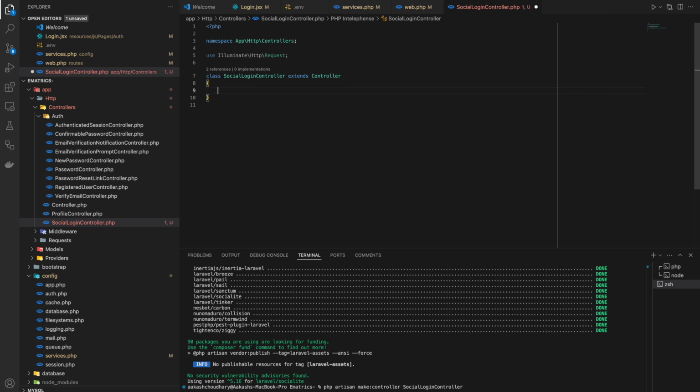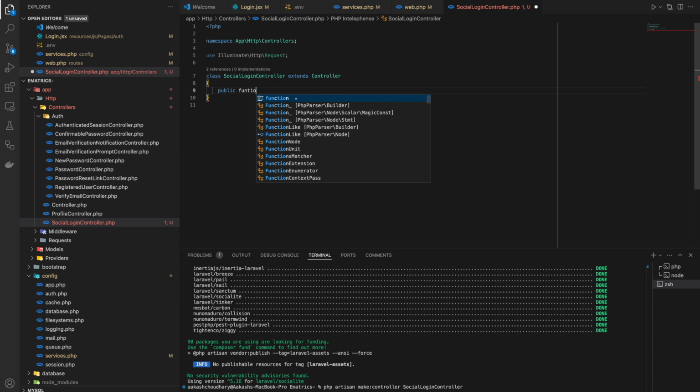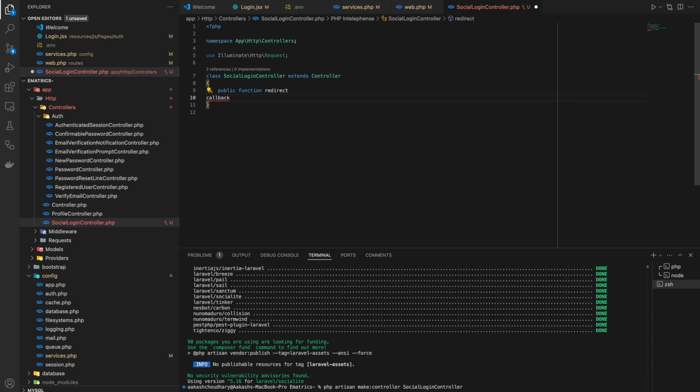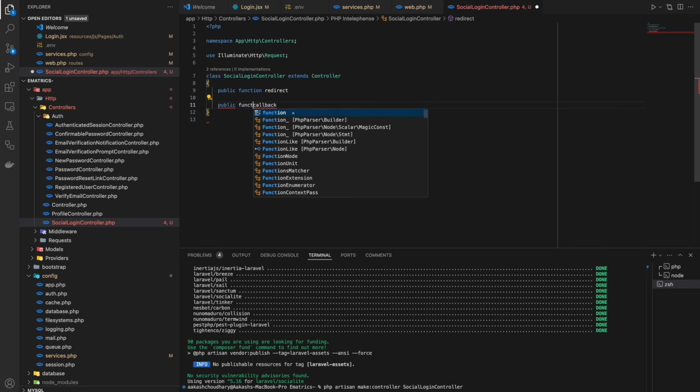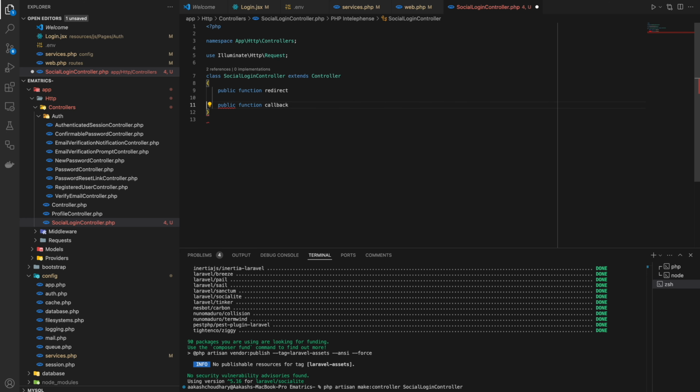Let us start creating these two functions. Public function redirect and public function callback. These two functions you'll find in the official documentation of Socialite too. But just to show you, I'm writing these functions here.